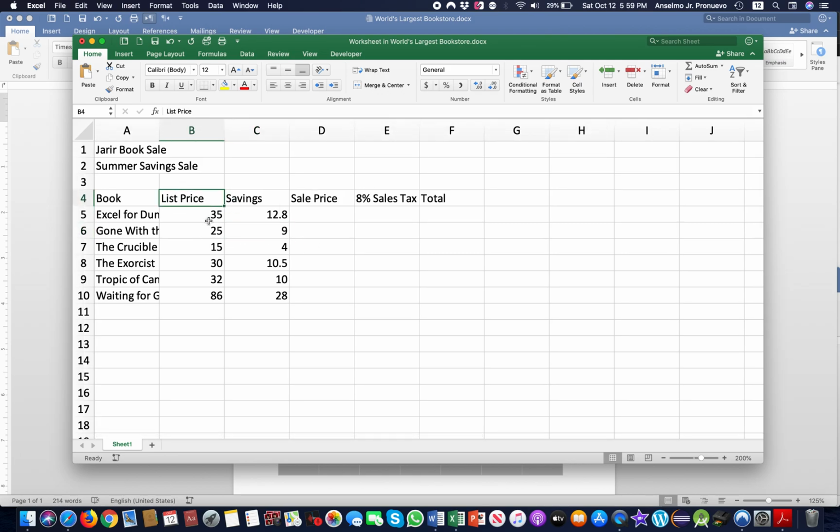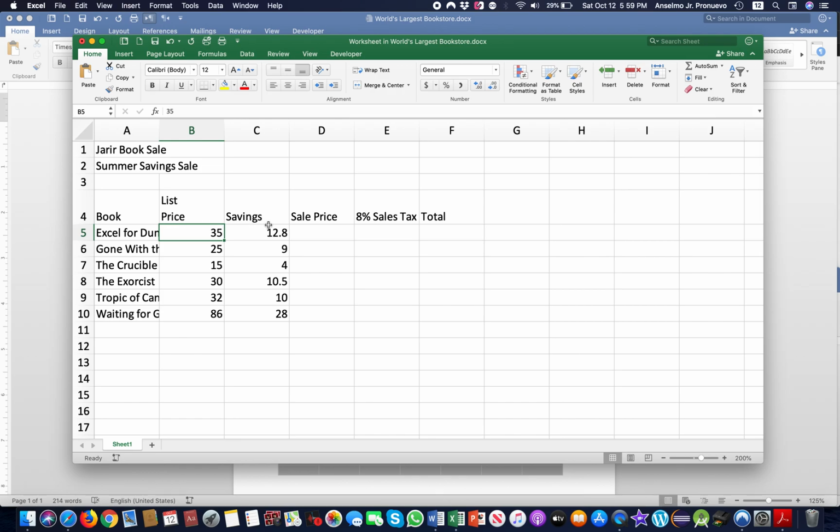Now of course, like what you did in the previous exercises, to put the word price down the word list, you have to press Alt Enter on your keyboard. Just press Alt Enter, so the word price is now at the bottom of the word list. It's on the next line. And so for the other columns, use Alt Enter if you want to put text down. And what is supposed to be total price.